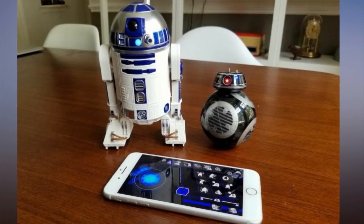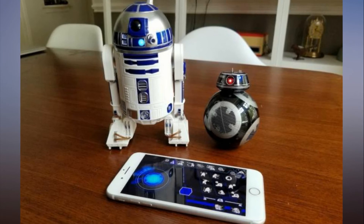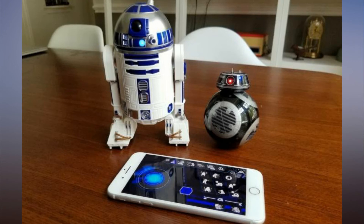From the Accessories tab in Swift Playgrounds, you can add the R2-D2 by Sphero course, as well as the Sphero Template. With the R2-D2 app, you'll attempt to code instructions for the lovable robot to perform tasks, such as tracking down Obi-Wan Kenobi on Tatooine and hopefully not get taken down by Jawas. Once connected to the toy, you're given a scenario — for example, input code to make R2-D2 drop down his third foot, roll to the escape pod, stop, and then make a happy sound once he's there. You'll put in the code, and if it works, your real R2-D2 toy will follow the instructions as well.